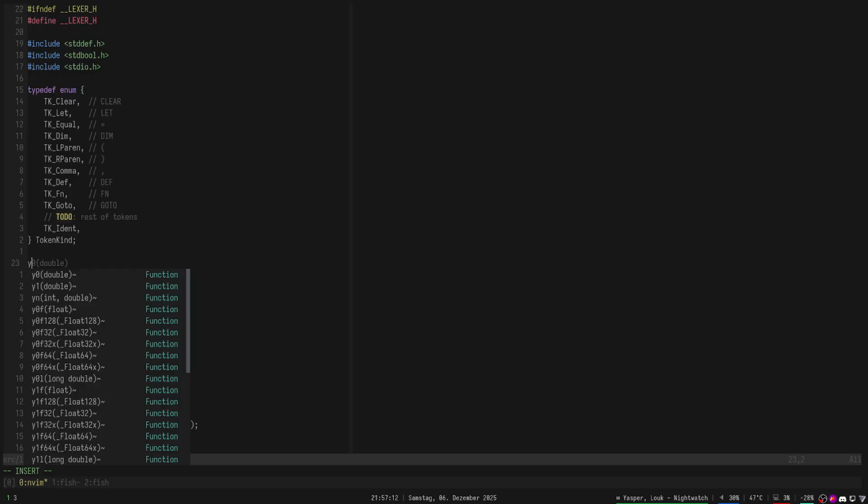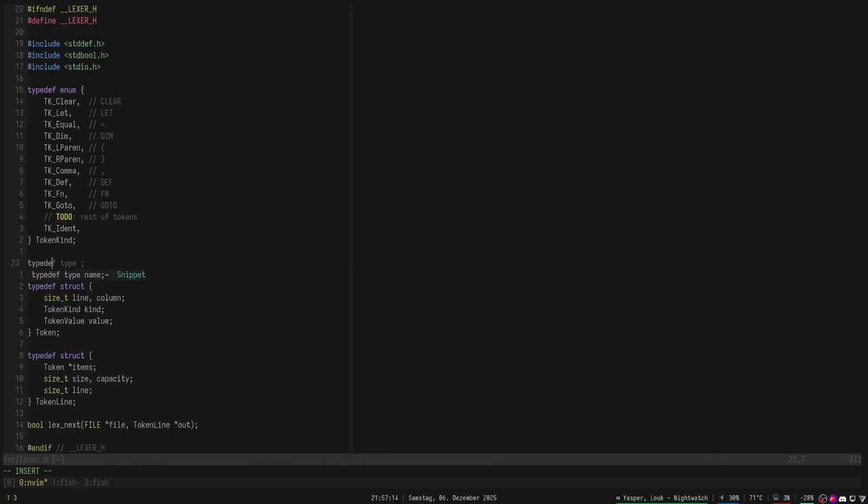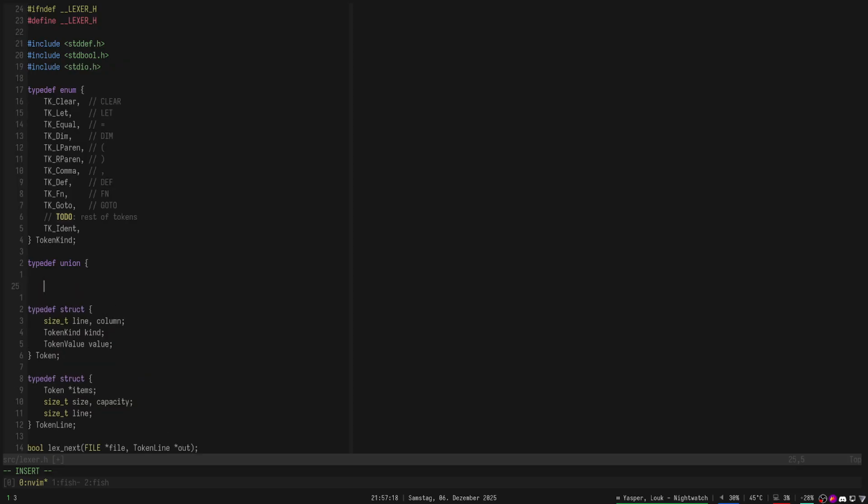But in C, we have to just do another variable in there, and we'll do a union, which will allow us to put a couple of different data types in here, and then those can all be in this place of the value. So we're gonna need a char star for ident. Well, you can even do a const char star. I don't think we'll need to modify that at all.